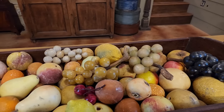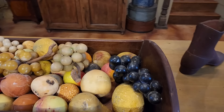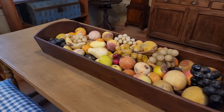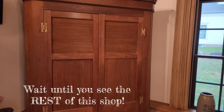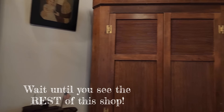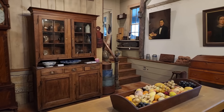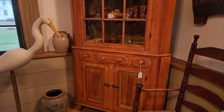It might even have been Nancy Kaelin who suggested that when you have a collection of these, make sure you always have some piece or pieces of fruit that are that dark, rich black color — because without those, the rest of the colors can sometimes be flat, but that black adds just an amazing depth. Just amazing — the paintings, the crocks, the furniture. Look at the stone wall. There's so much to take in, and that grain painting in that corner cupboard is just gorgeous.